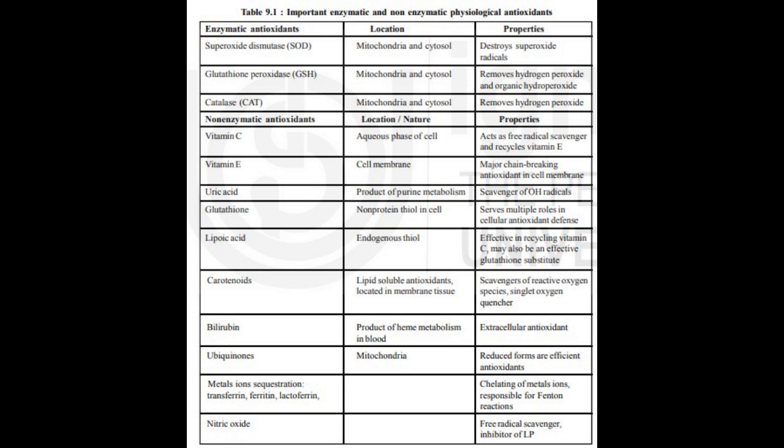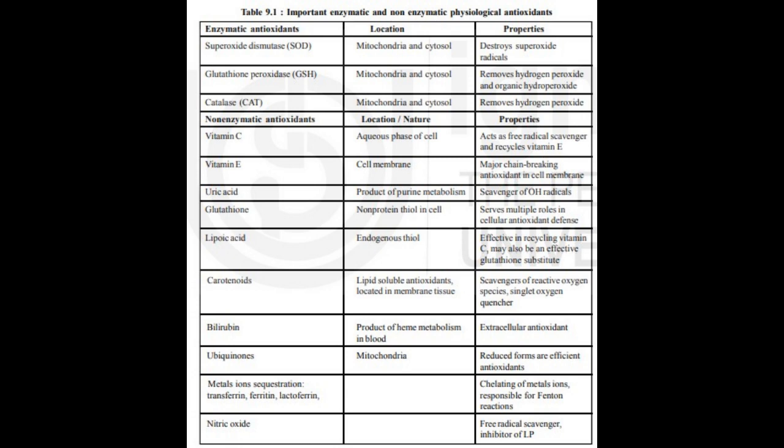Vitamin E can quench free radicals when it is oxidized. Free radical plus vitamin E gives water plus oxidized vitamin E; lipid peroxyl radical plus vitamin E gives stable hydroperoxide plus oxidized vitamin E. Vitamin E can be regenerated by a mechanism that involves vitamin C: vitamin C plus oxidized vitamin E gives vitamin E. Some important enzymatic and non-enzymatic physiological antioxidants, their location and properties are summarized in Table 9.1. Table 9.1. Important enzymatic and non-enzymatic physiological antioxidants.